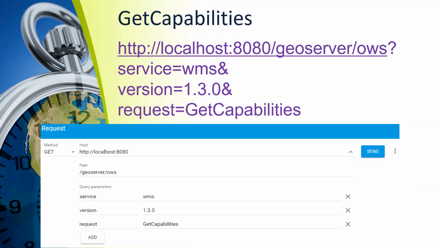So we also have a screenshot below here, and the screenshot is for a tool that I was talking about called the Advanced REST Client. If you are using Google Chrome like myself, you can install it. But I also think there's an installer for Windows. So this is a screenshot.